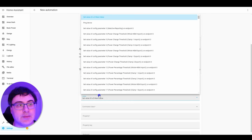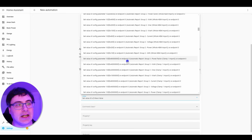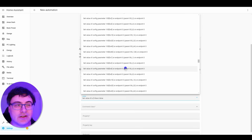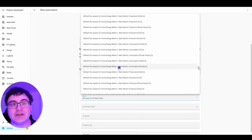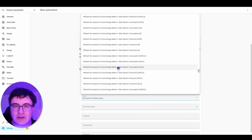From an action perspective though, you can also set the configuration on the fly, and that's a really interesting option. I don't know that a lot of people are going to want to do that, but there is a potential there to change your configuration so you get different reports out based on maybe a situation going on in your home. You also can ask for refreshes of value. So if you're not doing things based on a really tight selective reporting because you don't want to keep so much data in Home Assistant, you can refresh the value whenever an automation runs, so you can kind of check things at the time.